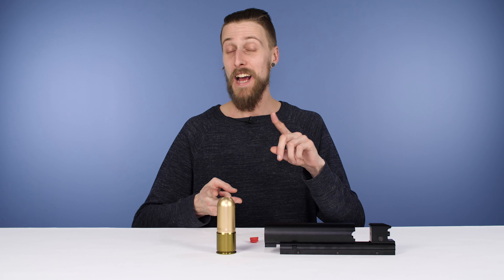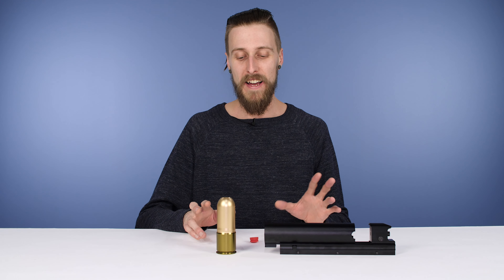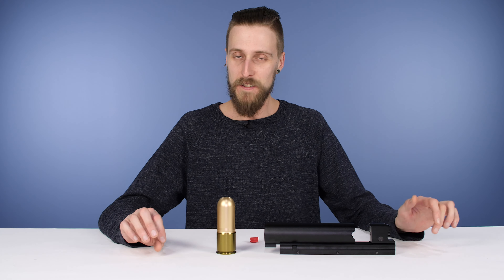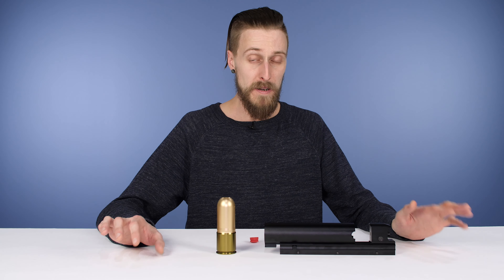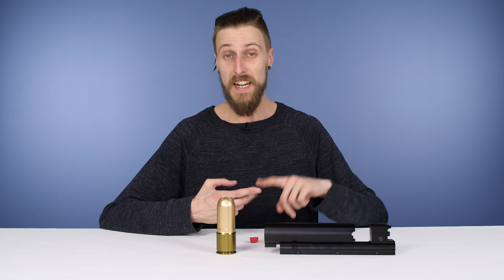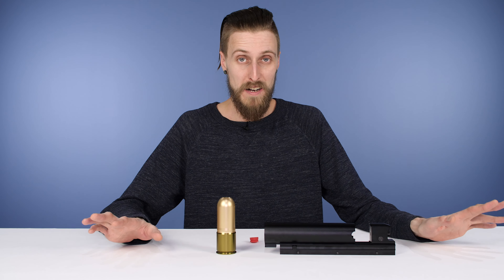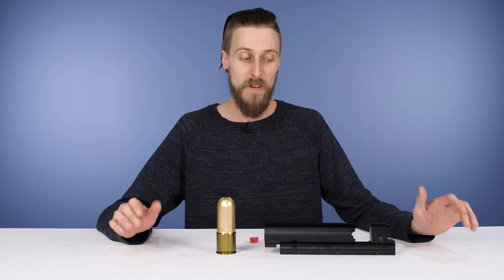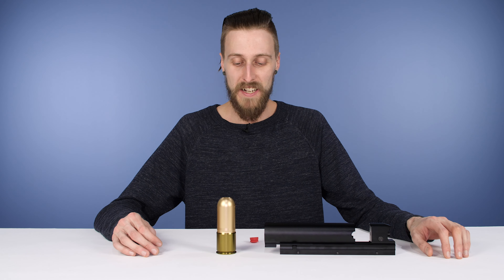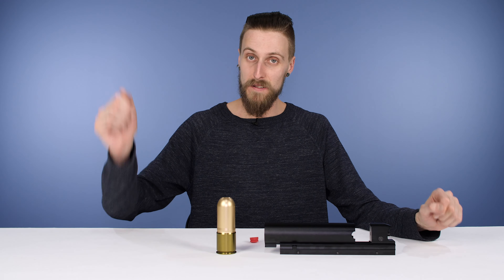Right off the bat, I am pretty floored by how heavy these are and how expensive they are — these grenades are not cheap. Considering what they do, I'm pretty inclined to say this is already close to the suck category. But we're gonna take it to the field, test it with both 68 cal and 50 cal, and see if it's impressive enough and cool enough to bring it back out of suck category, or if this is just a lot of weight to strap on your gun for almost no payoff.